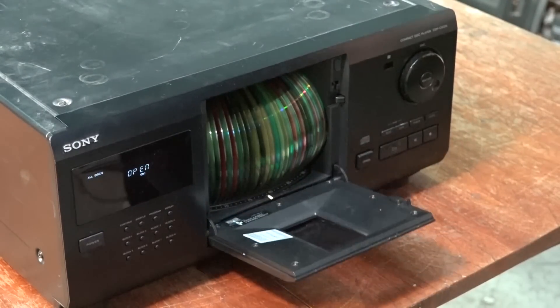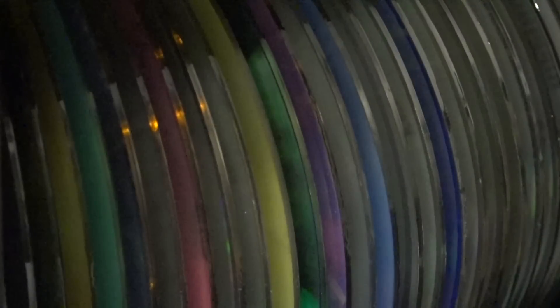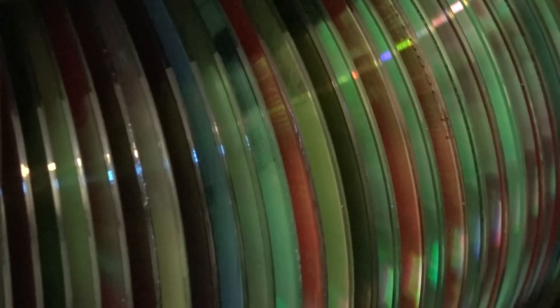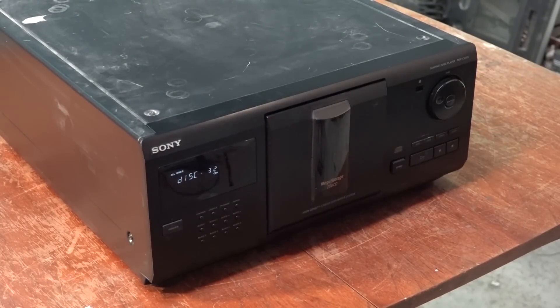When you open it up you'll see that it holds 200 discs. Basically you just take your favorite disc, load it label side facing right into the carousel, and then any of the 200 discs can be randomly accessed, as can any of the tracks. Everything can be organized into — I think it's got eight blocks of discs — so you can build playlists based on disc locations. Whenever I've used this thing I've just put it in random playback. It will provide days or weeks of music without hearing the same track over and over again. Once you've loaded the discs you close it up, it'll make a full rotation and count all the discs that are in it, then load the disc.